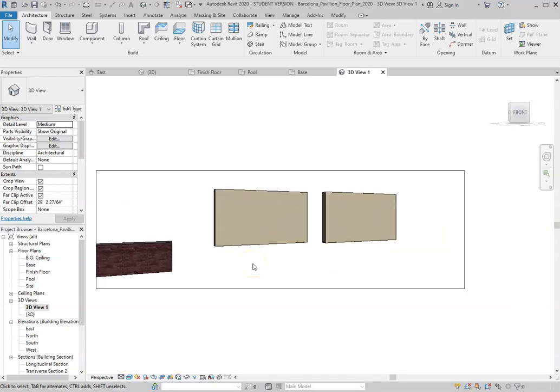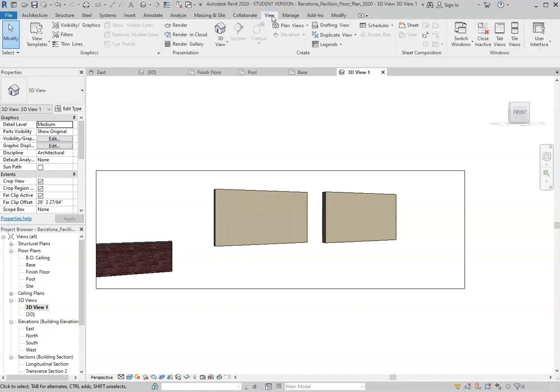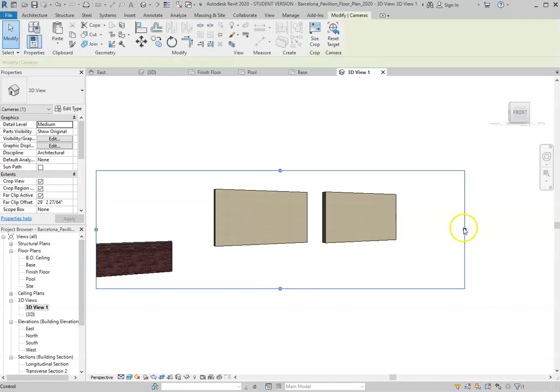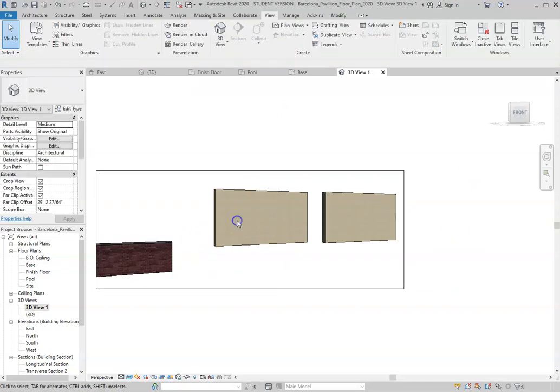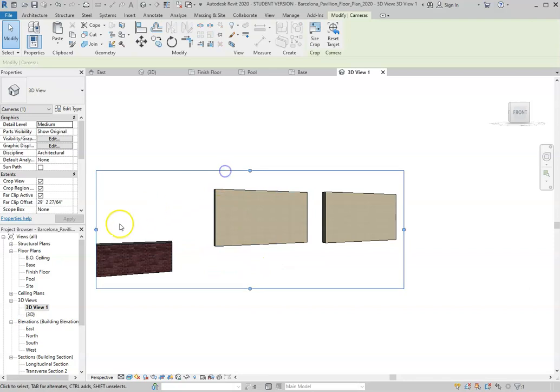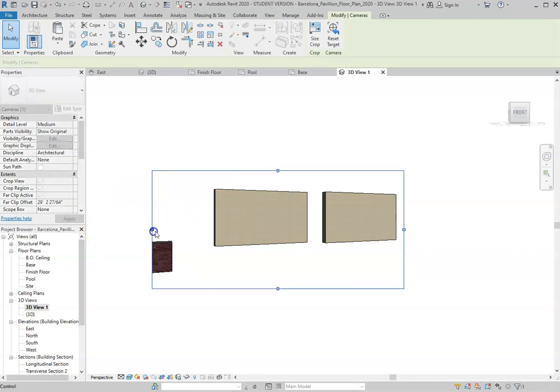Okay, so that is cameras, that is applying materials, and now the final step is to render it. Okay, so we will come to View and Presentation and Render. All right, let's bring this in. Let's see. No, this should suffice for our purposes. Let's just tighten this up. We could just bring a little bit of that, a little bit of this.